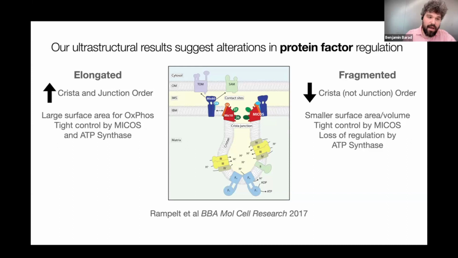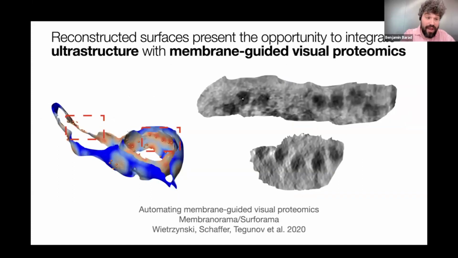But right now, I want to encourage you to think about this as a platform for doing more than just the ultrastructural analysis. There are a few ways people are doing this already, and there's going to be more in the future. But one is that you can use the surface to help you find proteins. The maybe dirty secret of subtomogram averaging that you'll hear more about later today is that the vast majority of subtomogram averages involve some amount of manual particle picking and some amount of prior orientation information.